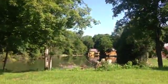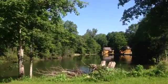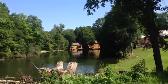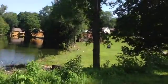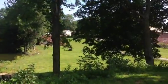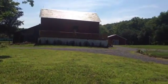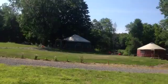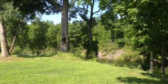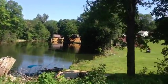So there's the grist mill in the distance, built in the 1800s. Absolutely beautiful site. We've had people married here and we've had bachelorette parties and we've got a graduation party soon. So just a little 360. It's around about 10 o'clock now. 20 minutes of video, very long video, takes ages for me to download, but I don't care. People wanted to see an update, and there you have it.